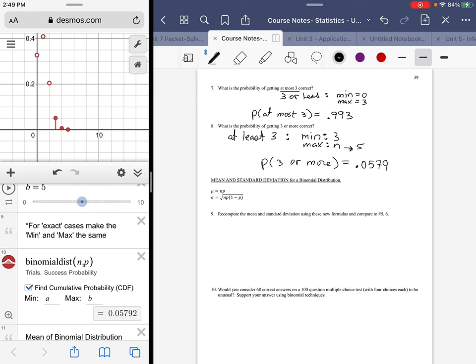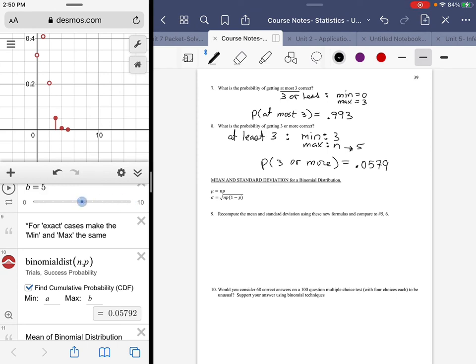Now you'll notice that you can actually scroll this even further than 5. You can make it really large. Once you get to the maximum number of questions that you can get correct, Desmos starts disregarding what you're saying after that. If there's a 5-question test, how are you going to get 10 questions right? The formula knows. It's irrelevant after that.